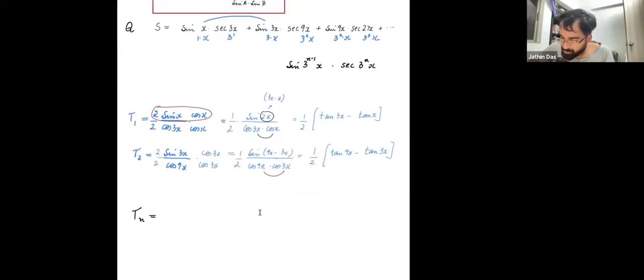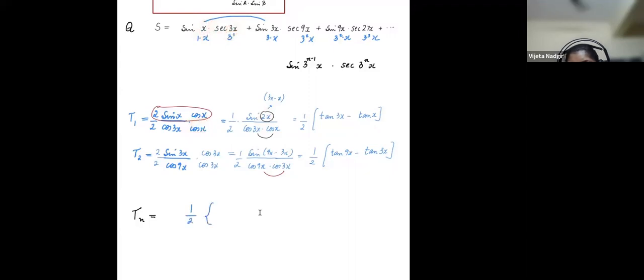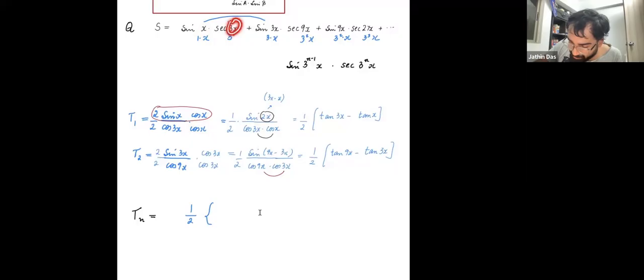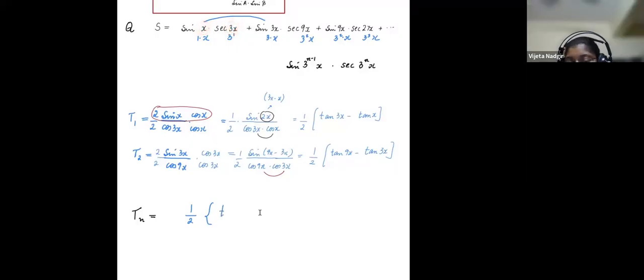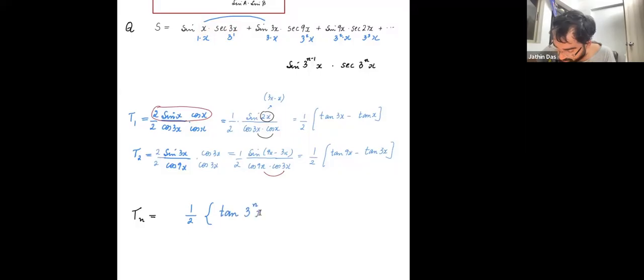So you can get an idea also now. Usually its double will come, its double will be the angle here. That will be the difference. So whatever is getting multiplied, that will be the lowest angle. So always it is tan of this minus tan of this. Did you understand what I did? Tan of this angle minus this angle always comes. Here, tan of 3 raised to n x minus tan of 3 raised to n minus 1 x. I hope that much is clear.